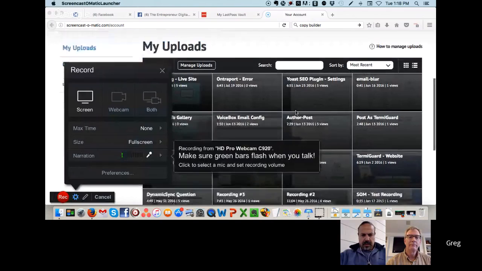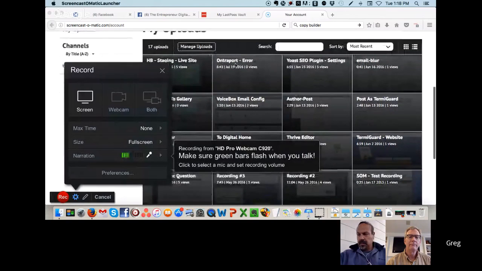And I use this sometimes to send errors to support. Sometimes it's easier to show support for whatever products and services you have the actual problem. They can solve it a lot faster if they can actually see it. So this will work great. And usually what I'm saying has to go to support is definitely under 15 minutes, so I can just fire it up, record it right quick, and send it right off to them.